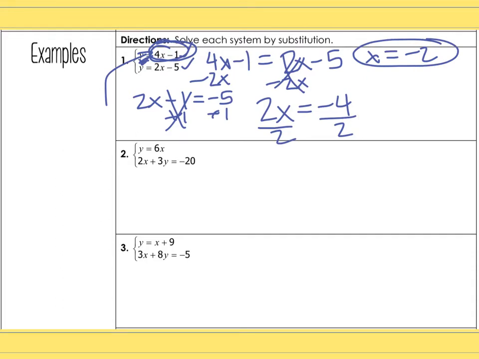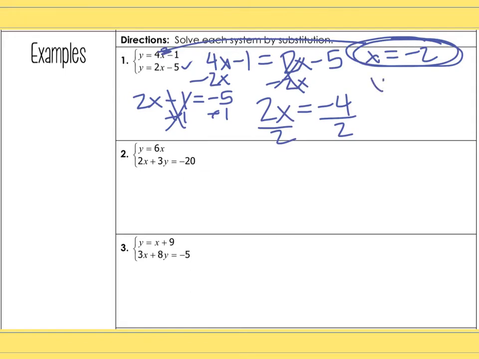Now, step 3. We're going to substitute this answer. This is our answer. We're going to substitute it into the revised equation from step 1, and we're going to solve for the other variable. What does that mean? Let me clear things up, and I'll show you. All we're doing now is taking this x equals negative 2 and plugging it in for x all the way over here.